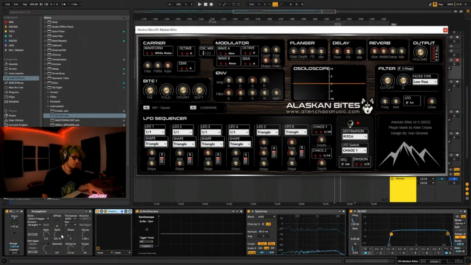So in this patch, I'm going to be using this white noise and make it very plucky, very plucky. Tick, tick, tick, tick, tick. Why is it making like tick, tick, tick? Ah, the repeat on Push. Okay. Sounds like a hat, right? This is kind of a hat design.